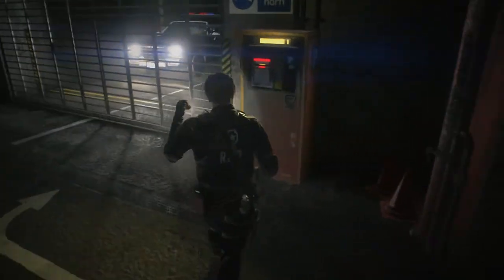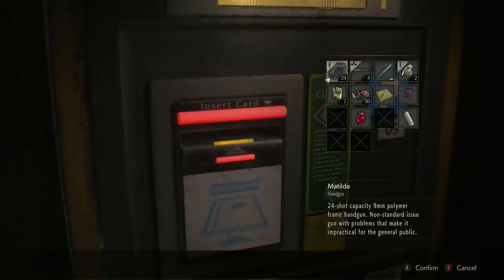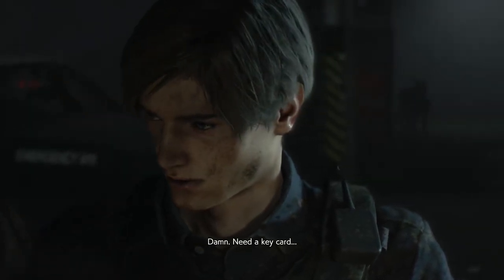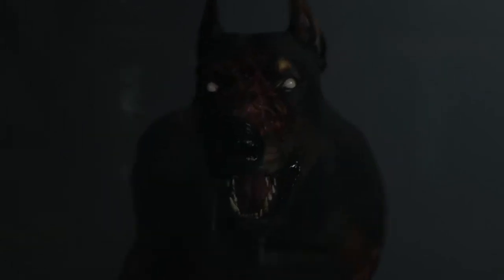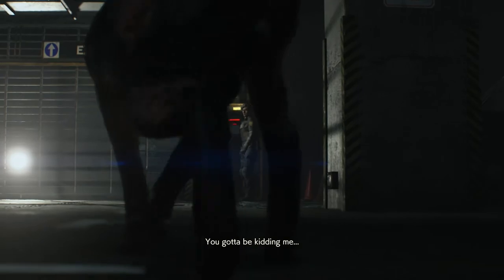Guess going up to the gate. Okay, just open out of that. Okay, we need a key card, which we don't have. Damn. But I'm guessing something's going to happen here and we may get one. Oh, our first zombie dog encounter. Cool. You gotta be kidding me. Get off of me!